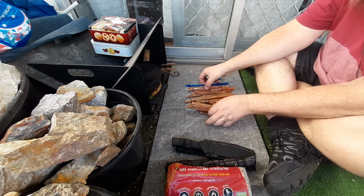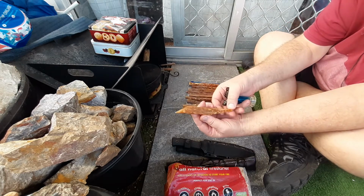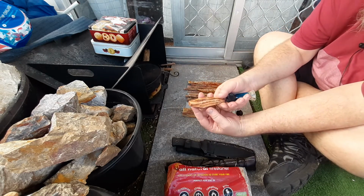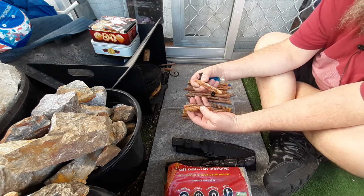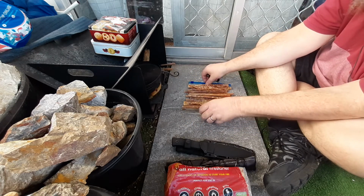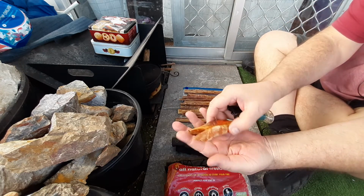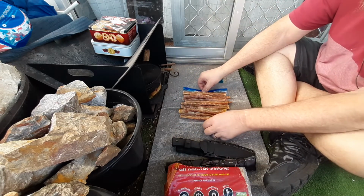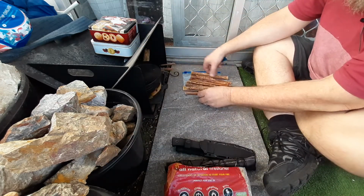So yeah, I just wanted to show you the fatwood cores I've got at the moment. They're pretty well all the same quality of cores. That one wasn't actually out of a Bunnings one. I think that one wasn't either. But the rest of them there, that's all Bunnings fatwood. Those two were just out of bits that I had from old stores. But those ones there are all Bunnings fatwood cores.